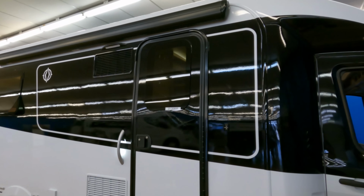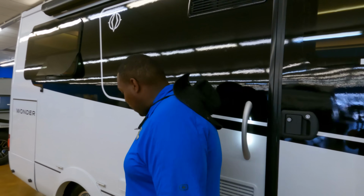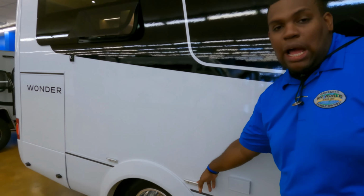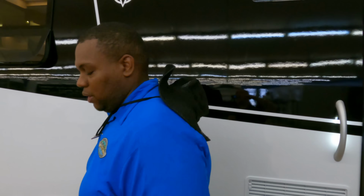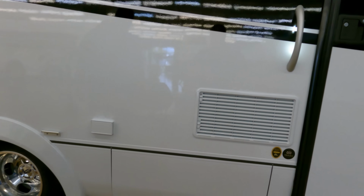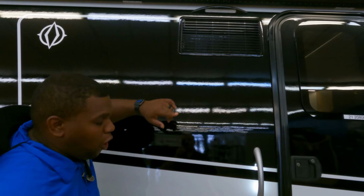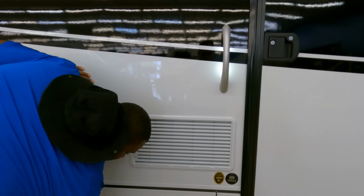It gives you the room inside, and as you come down, you see everything, like I said, a real sleek finish. Everything from your outlets to your awning holders to even table setups on the outside. Everything's really smooth, and it's just a nice flow to it. And then there is an armless awning with wind sensor, a nice light right there. And not only the light up there for the awning, you also have an LED strip in your awning itself. So I love that. As much light as you can possibly need on the outside of this.